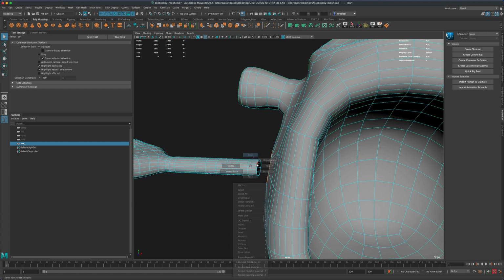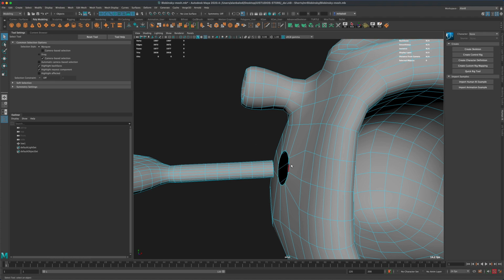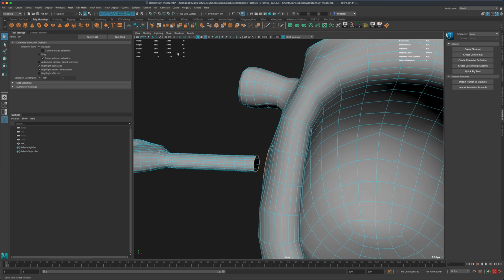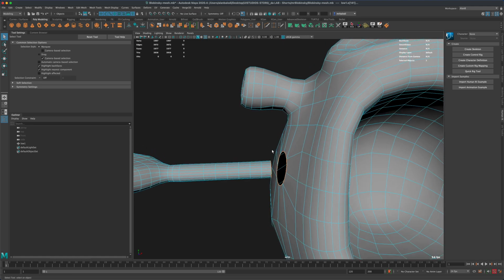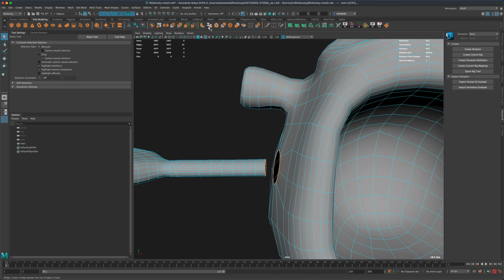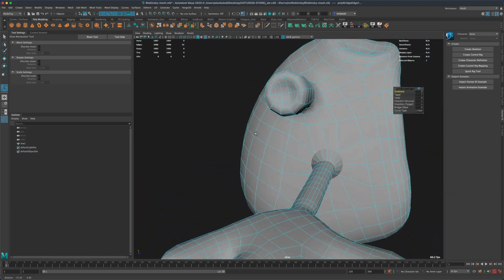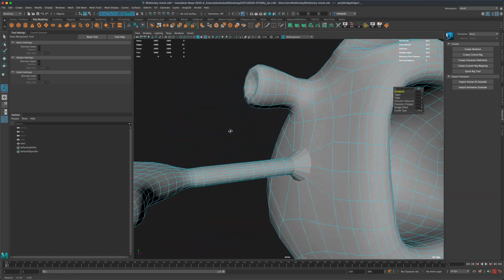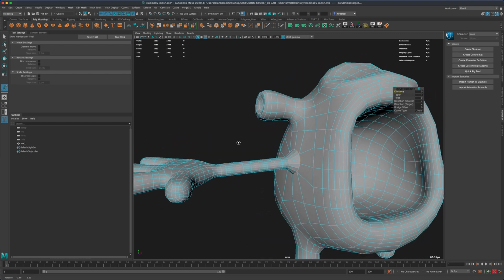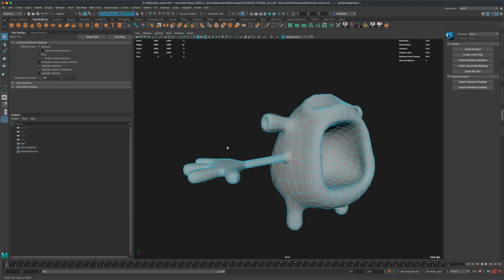All right, so now if I go to Edge and select my edge and hold down Shift and select this edge, by the way, when you double click on the edge, you can see the edge number here, right? So it's 16, hold on Shift, 32. So I know that the edges match as well. Now if I simply click on Bridge, it makes the perfect connection. And that is exactly what I want, right? So there's still a couple things that I need to do.